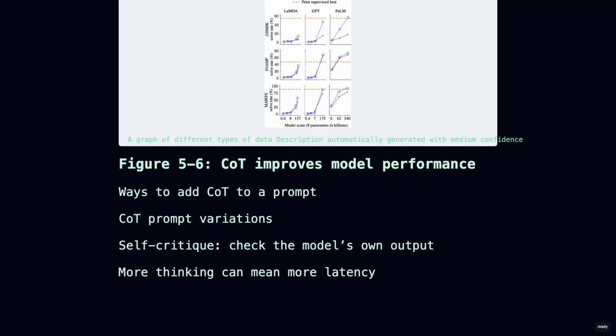There's a cost to this approach. If the model does extra internal work before showing the first token, users wait longer. And if the steps are generated automatically, the delay and compute cost can grow quickly.